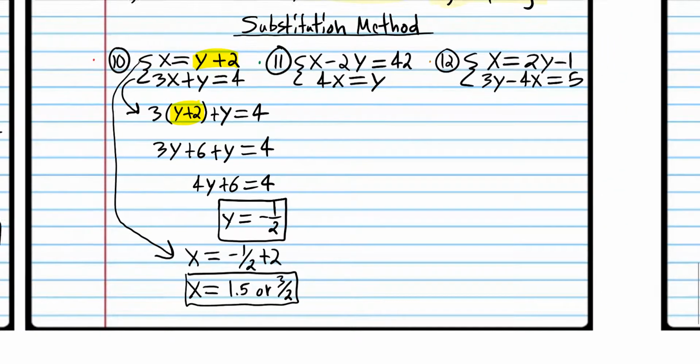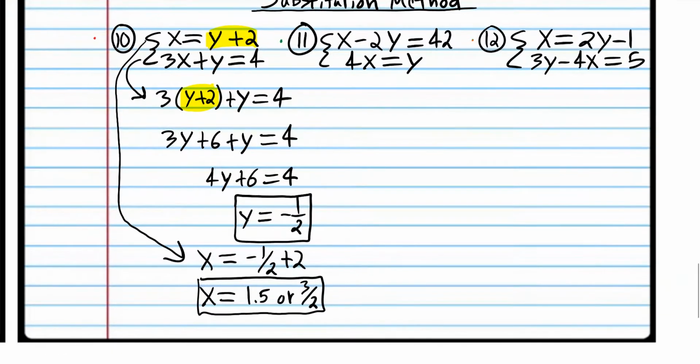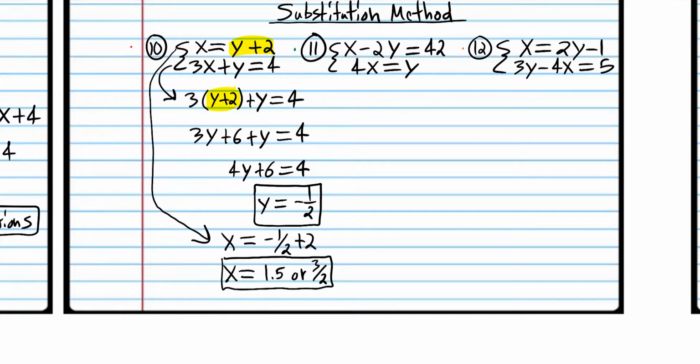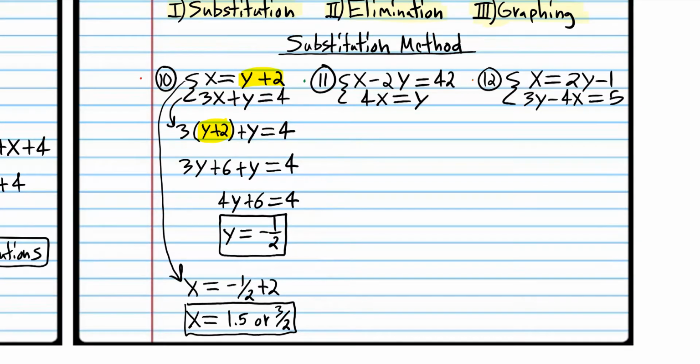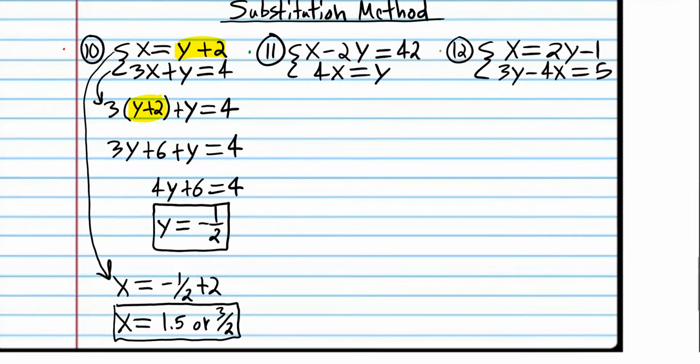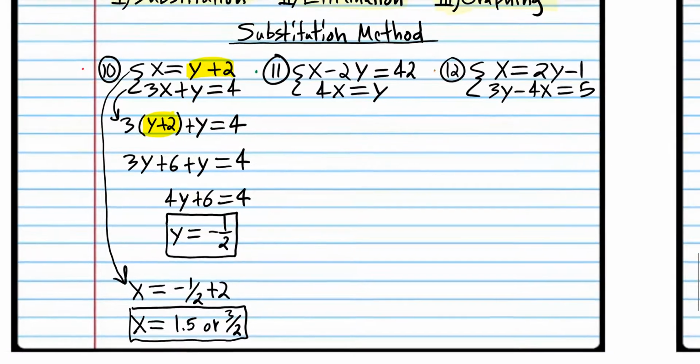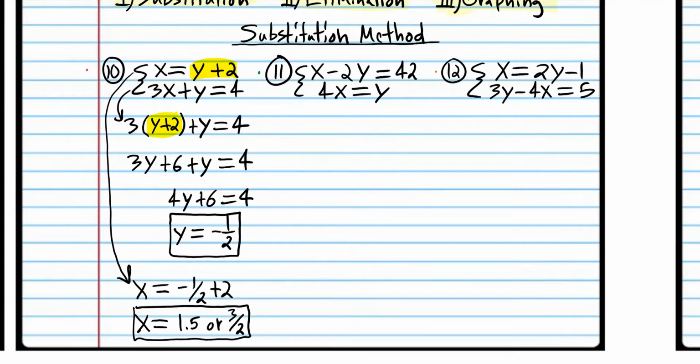We're just doing basic review right now. We're not talking about systems with no solution or infinite solutions. We're just talking about equations with one solution. This is stuff that you've done in previous classes, previous courses. Okay, so why don't you try number 11. We're going to use the substitution method again, and when you come back, we'll do it together.